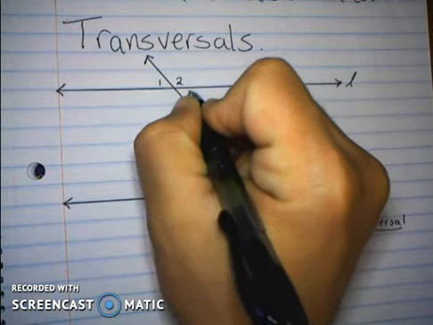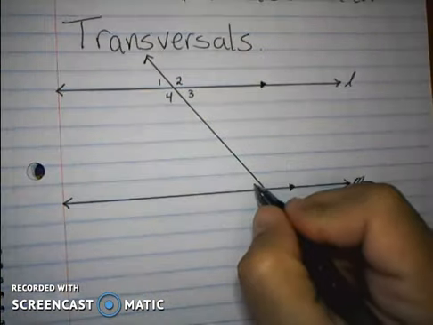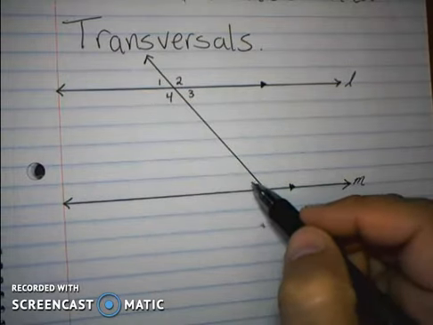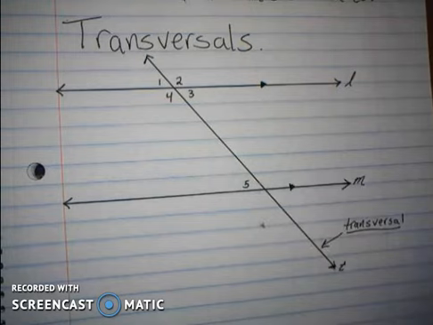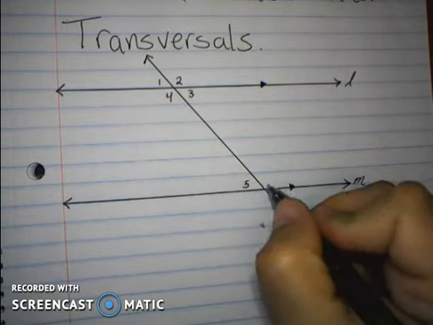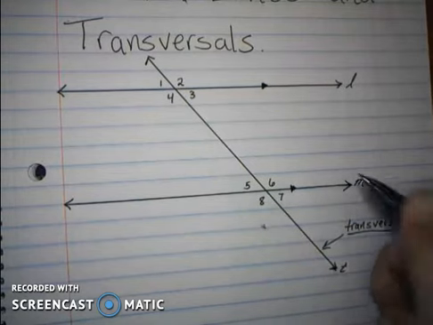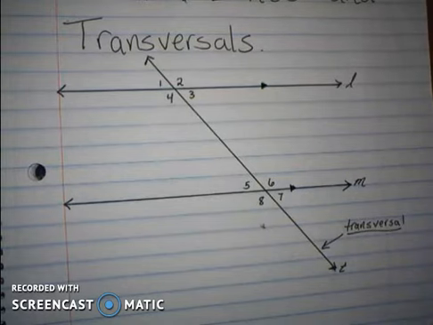2, 3, and 4. And then we're going to come down here, and we're going to start again in the same place we did with angle 1. We're going to start in the other top left corner. We're going to call that the next angle 5. And then this is 6, 7, and 8. So we have all 8 angles numbered. It's going to make it a lot easier to talk about these things when we do this.